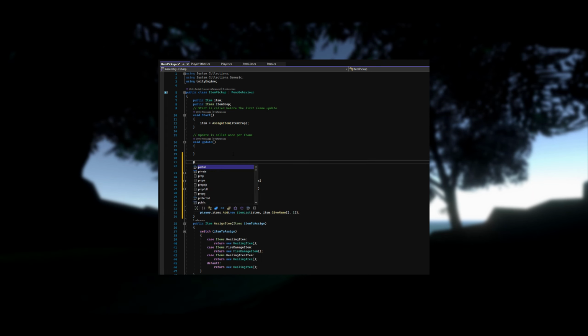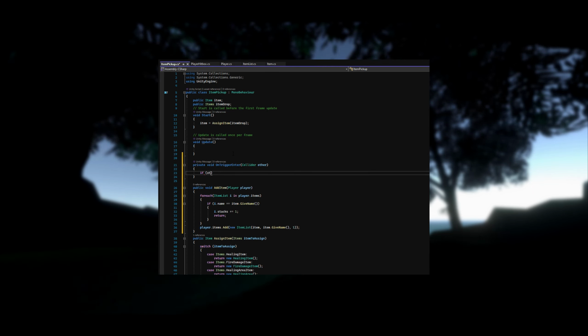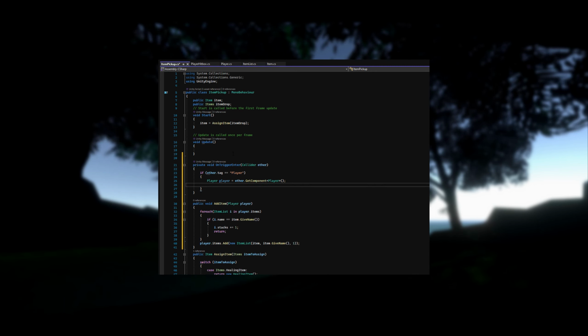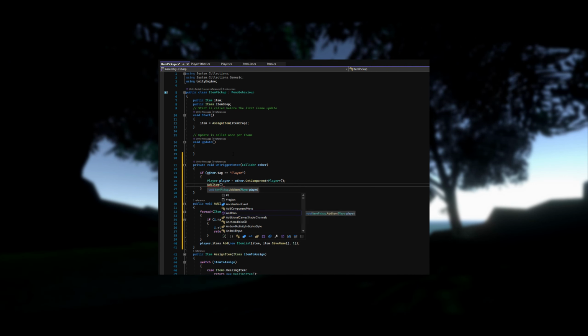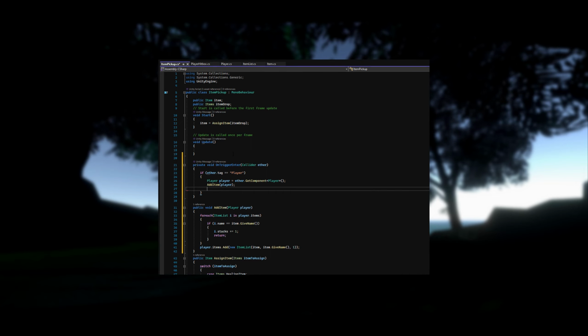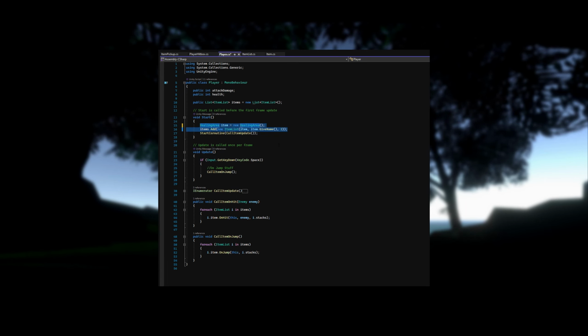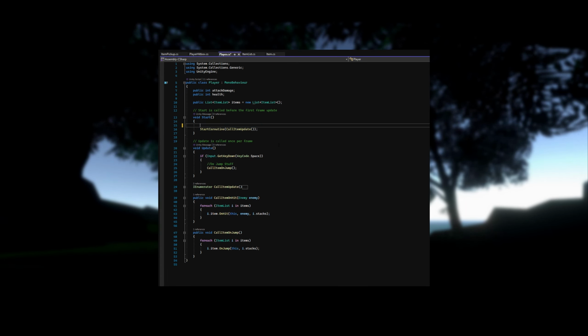Now, depending on how you want your player to pick up new items, you may want to do this differently, but let's create a simple walkover script. So let's call a simple onTrigger function that checks if our trigger collides with the player. And if it does, let's get their player script, and then let's call our addItem function and pass in that player script. Now whenever our player touches this item, it will be added to their inventory. Let's also remember to get rid of that start method code that was giving our player an item on start, and let's create an item to pick up.